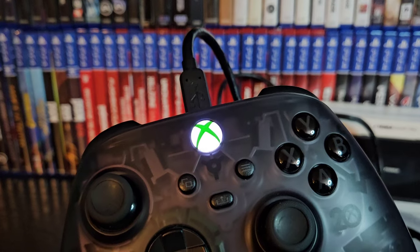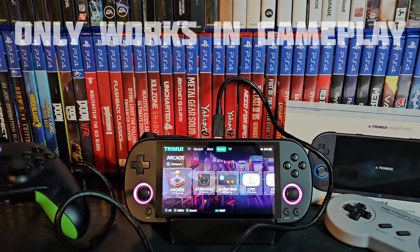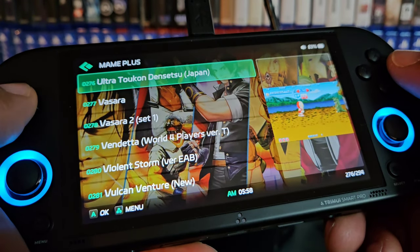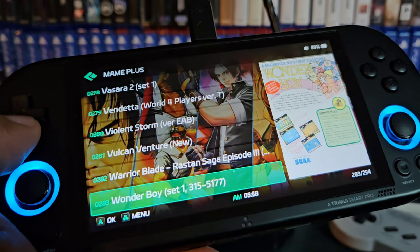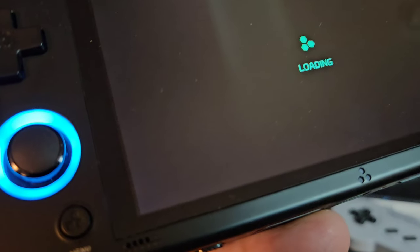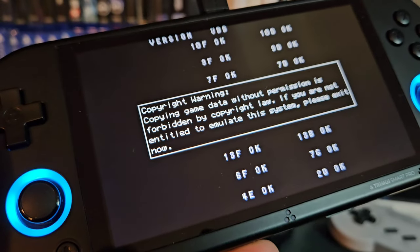All right. Now the controller's not going to work yet. As you can see, it won't move the menus. But if you go into the game, so we're going to go into MainUI here, and then pick a game. Let's see, what game should we play? Let's play some X-Men. So I'm going to press the X-Men button. Right here, you should see the Xbox controller. There you go. Now you can tell that it's pretty much paired up.